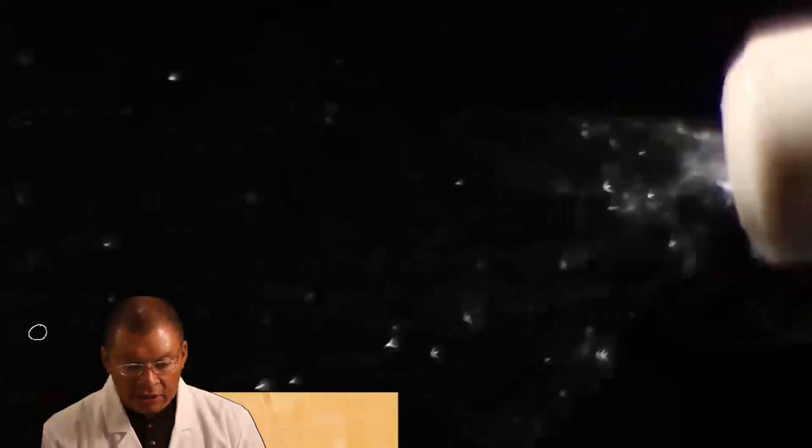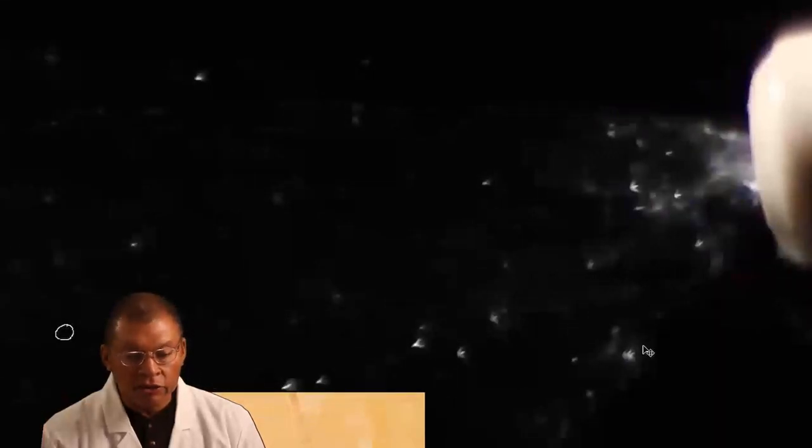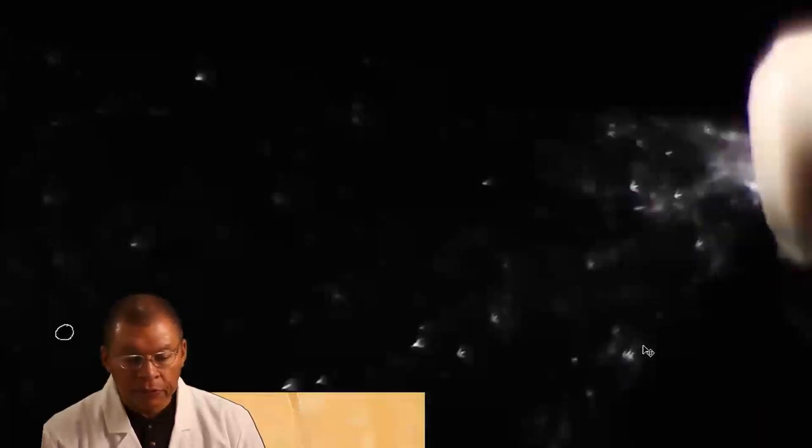I think I already looked at these, right? Those probably might be 50. But look how far apart these drops are. And there's not really any finer drops around it. It's just these larger ones. And yeah, I can't believe it, this nozzle is like a wimp compared to all the others. Don't buy this nozzle from this vendor.